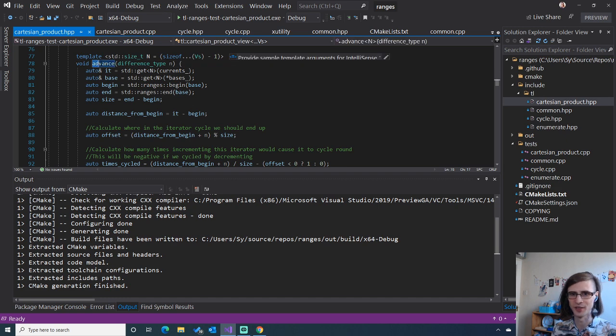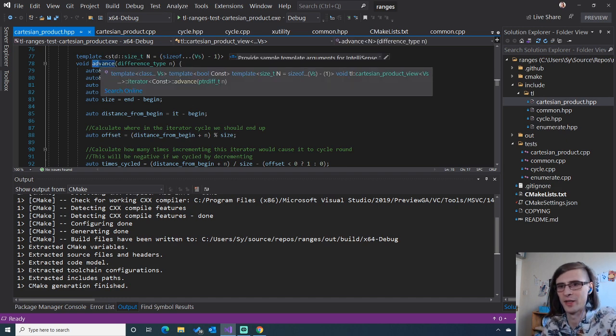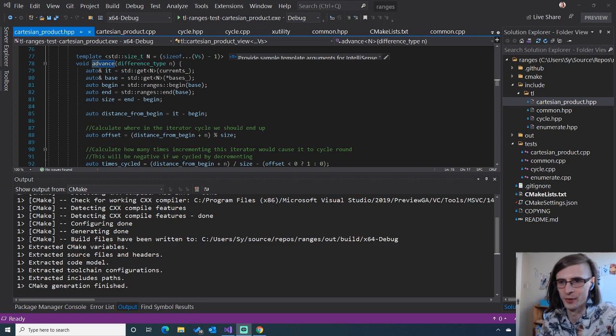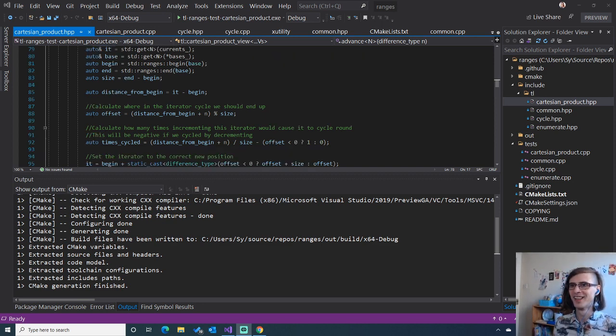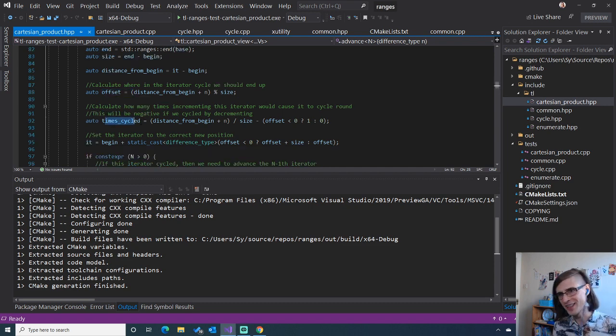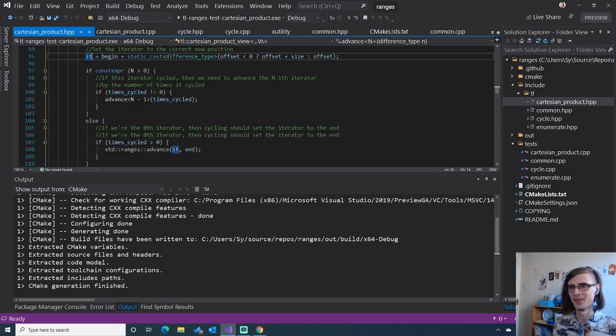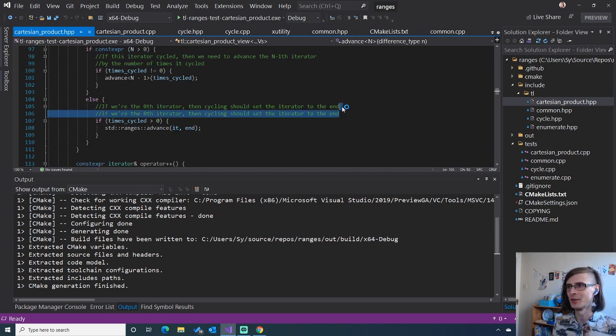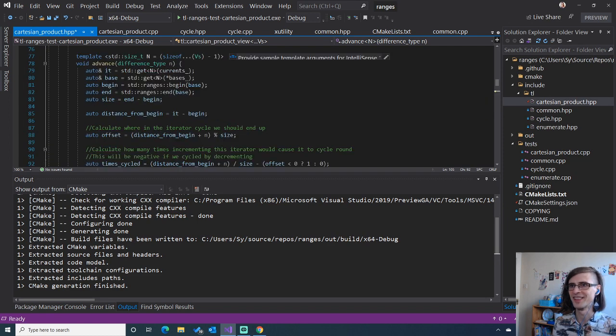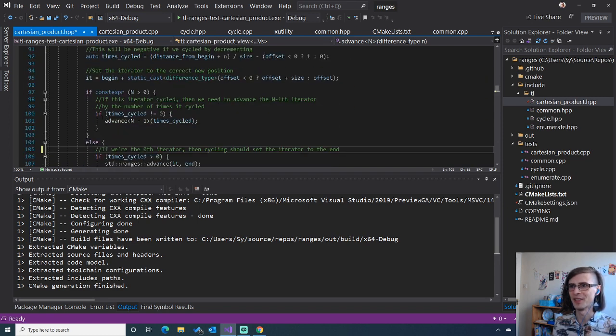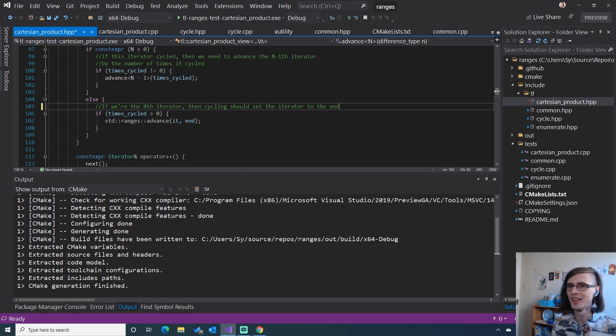This thing here where you want to go an arbitrary amount forward in your Cartesian product view. You basically need to calculate an offset into each iterator, work out if you've cycled at all, and then set that iterator to the new position, and then maybe recurse down to the next one. I have 2 comments there. But yeah, this function was a massive pain to write. But I think it works. So anyway, that's where we ended up last week.